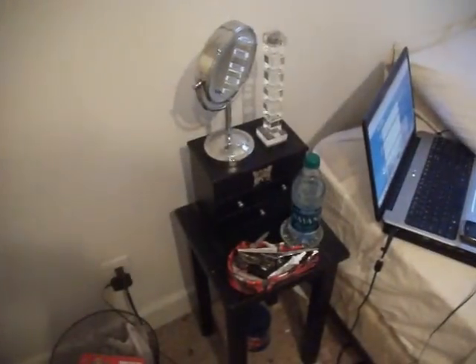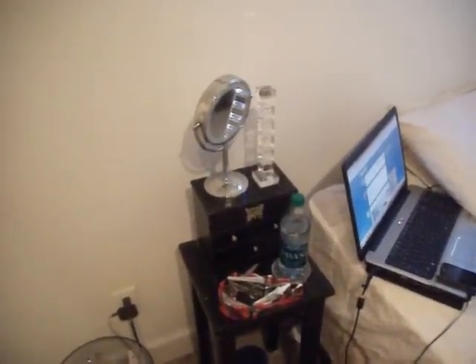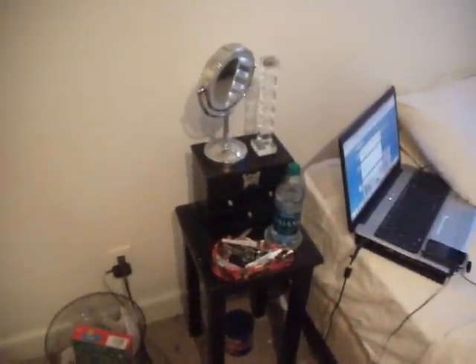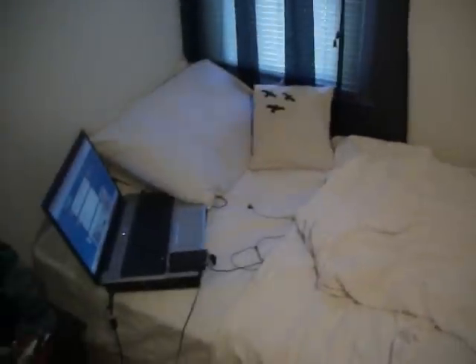And then here's my nightstand. I really need a bed skirt, but it's fine for now. This is my nightstand with my mirror, my crystal candle holder that my friend got me that I use for making videos, my second jewelry box, my little dish that I hold my stuff in that I like to use next to my bed, and my water — because I always have to have water. This is my bed. It's white. Yes, I have white sheets — I know you probably think that's not the smartest thing, but it's clean so it doesn't matter. If it gets a stain on it, you just buy a new one. And my computer with my phone.